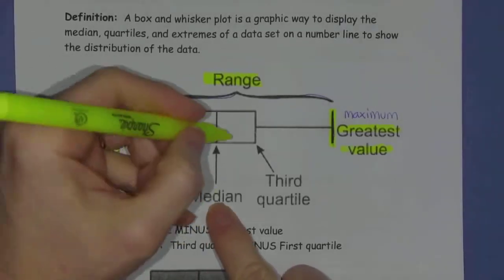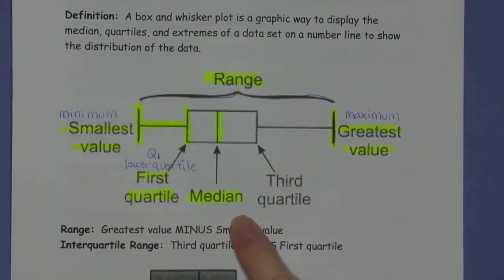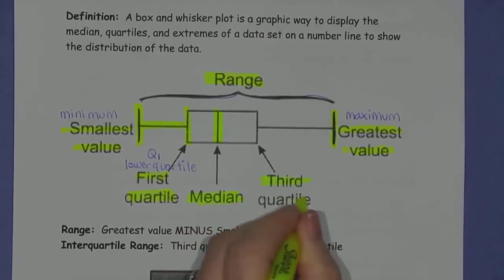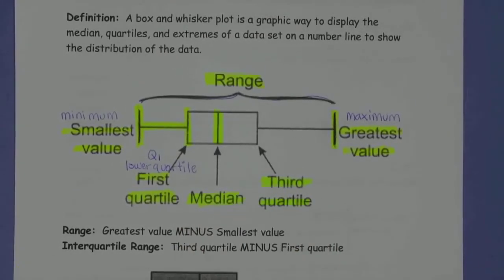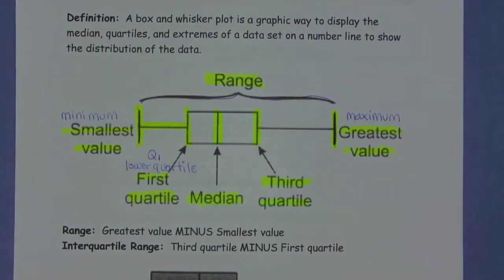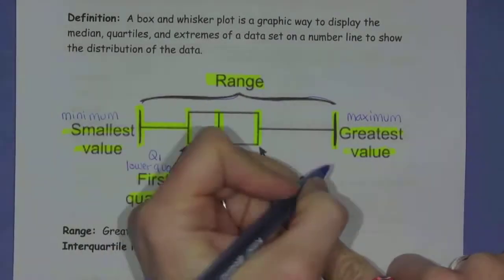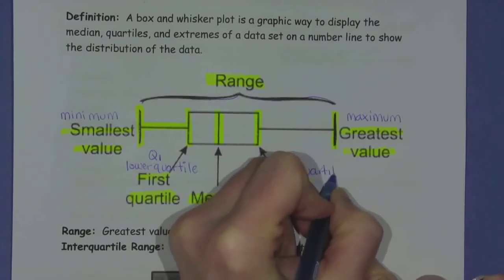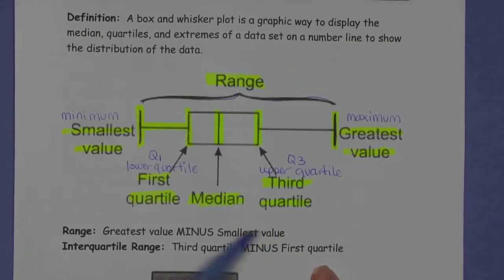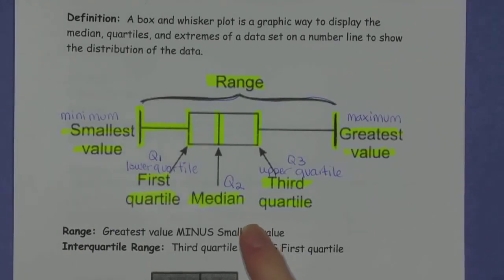Then you have your median. We already know how to find the median of a set of data. That's the dead center, that's the middle. And then they've got the third quartile here. The third quartile, which they're representing with this vertical segment, is also sometimes known as the upper quartile, or Q3. Well, you might be thinking, where's Q2? Well, the median is sometimes referred to as quartile 2.